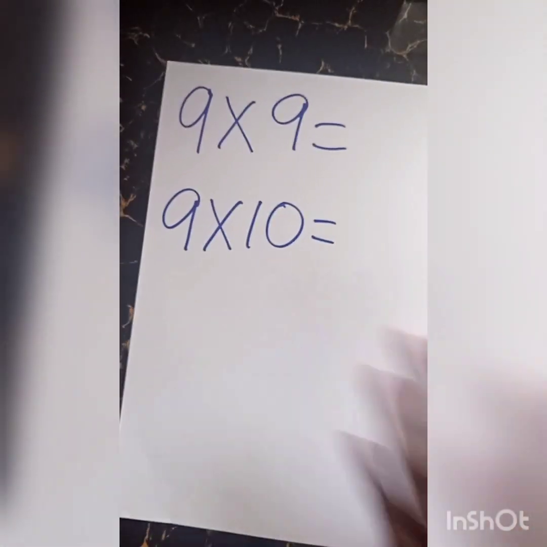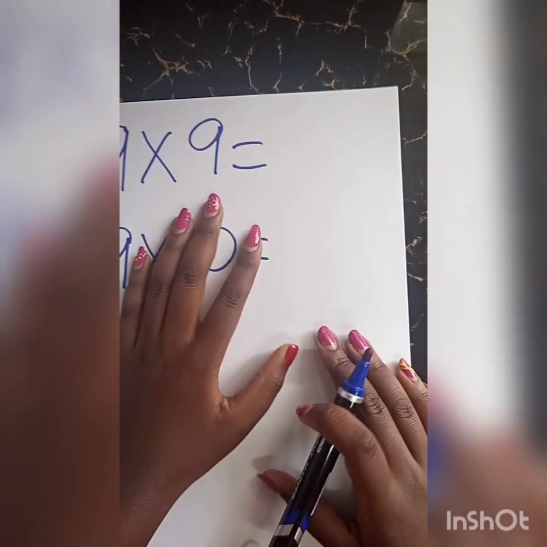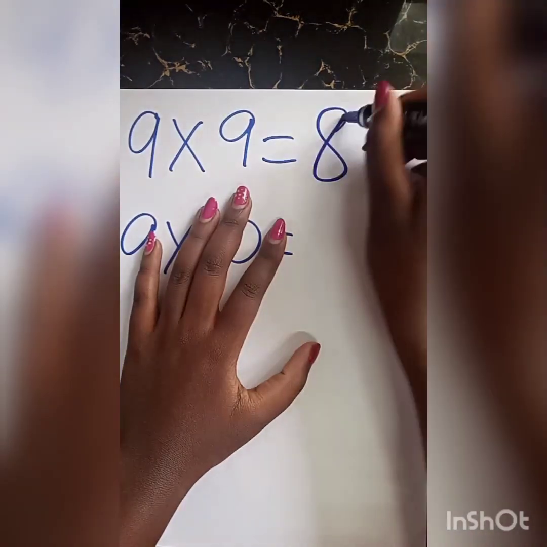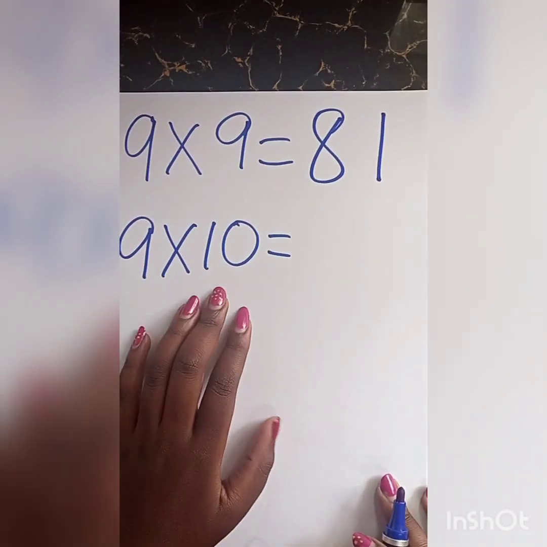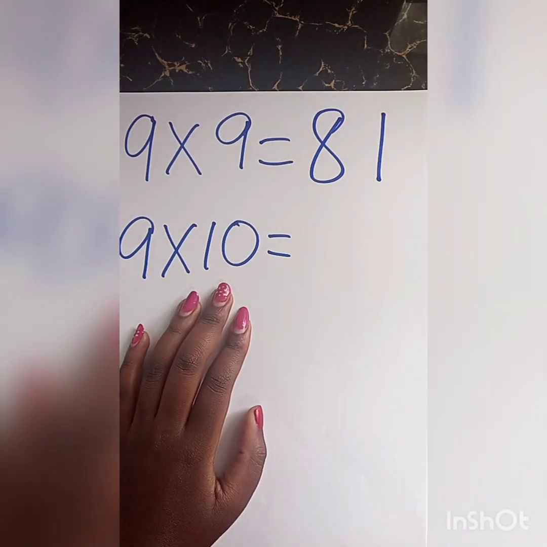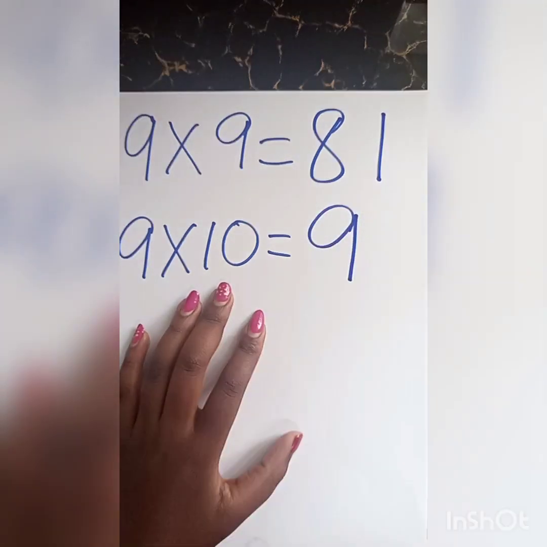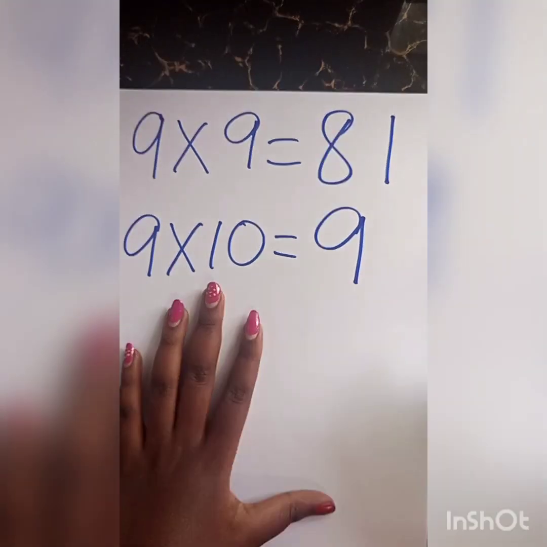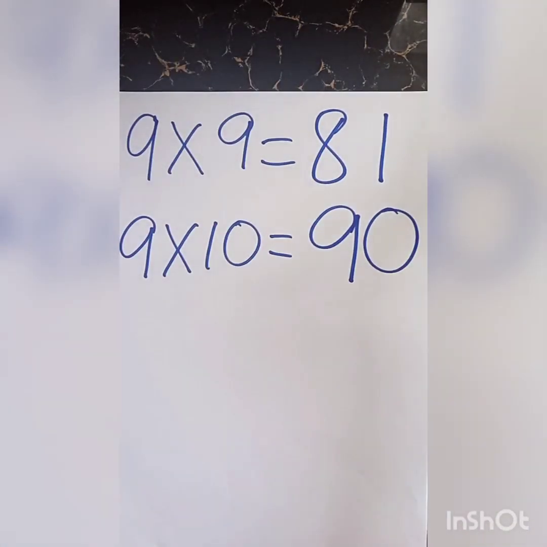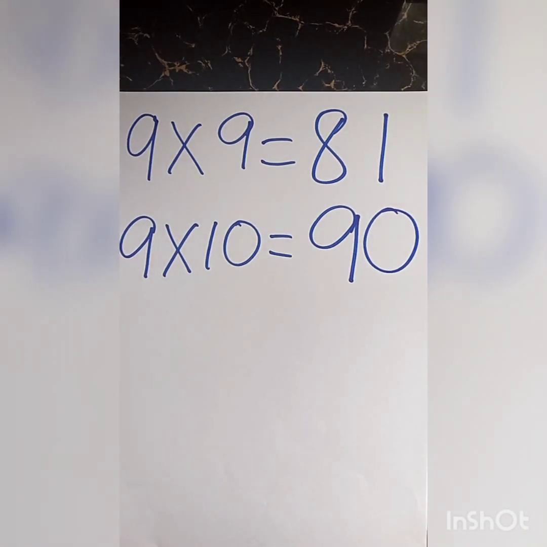So what's the number that comes before 9 in the number line? 8, right? 9 minus 8 is 1, okay? What's the number that comes before 10 in the number line? 9, right? What is 9 minus 9? 0. So that means we'll write a 0 here. Are we together? And that's it. And just like that, you have your table, okay? And that's it for the first trick. That was quite easy, right?